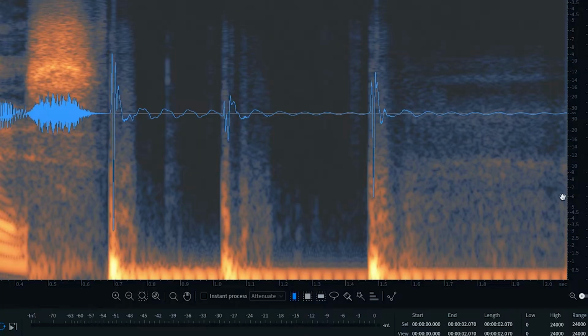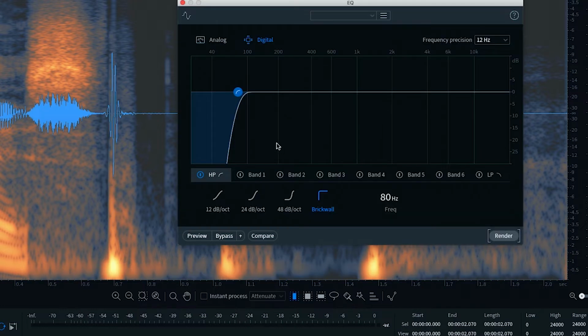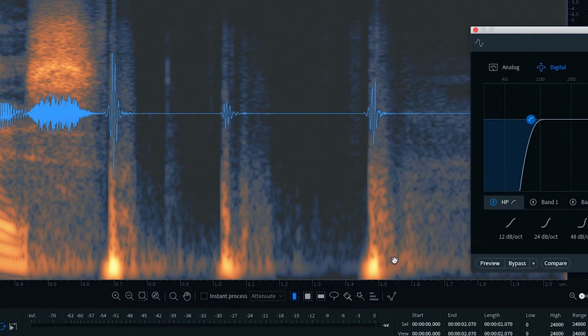I've seen it posted somewhere that high-pass filtering will fix things like knocking and bumping into the microphone, like this. Which it won't, it'll just cut the lower frequencies and leave behind the distortions and noise in the upper frequencies, so we'd have to use different tools to fix that kind of thing. So proper mic positioning is important, and if you want to know more about mic positioning, I've done another video, you can go check that out. Maybe it's here, maybe it's there. But for the most part, rolling off those low frequencies can really help solve a bunch of those problems in your dialogue work.